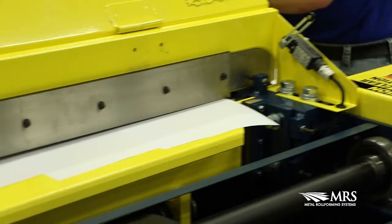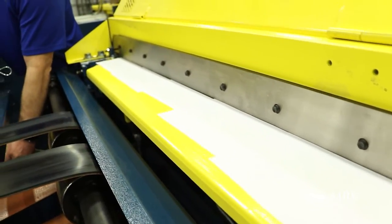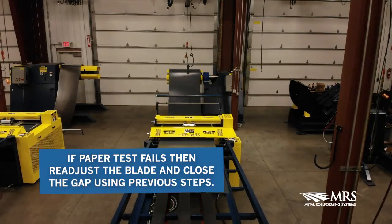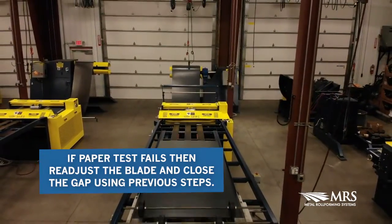Now lay paper across the cutting surface to test it. Raise up forcefully to cut the paper in one swift motion. The paper should be cut, not ripped or folded. If it fails to cut the paper, then readjust the blade as discussed in previous steps to close the gap on the cutting blades.